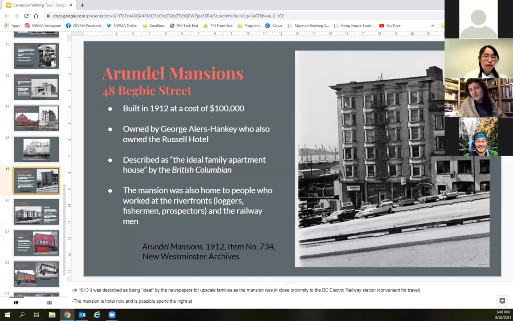But at the same time, it was also home to people who worked at the riverfronts, loggers, fishermen, prospectors, and people who worked for the railway, just because of how close it is to the quay, as some people might be familiar with. And as I mentioned before, it's a hotel right now, so I think people can stay at this place if they want to.